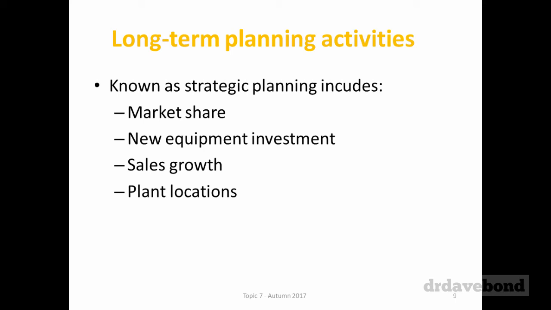Plant locations, again related to new equipment investment, but even location becomes important. If you think about a lot of American companies, their decision as to where to locate their plants and manufacturing bases has probably changed somewhat since January 20. Before January 20, they were doing a lot more things offshore, maybe through Mexico or somewhere else. There is now an environmental change in terms of a new president, suggesting that building these things in another country is not the way to go. So that's a long-term plan that they need to build in, but then factors change around them and suddenly it's all different.